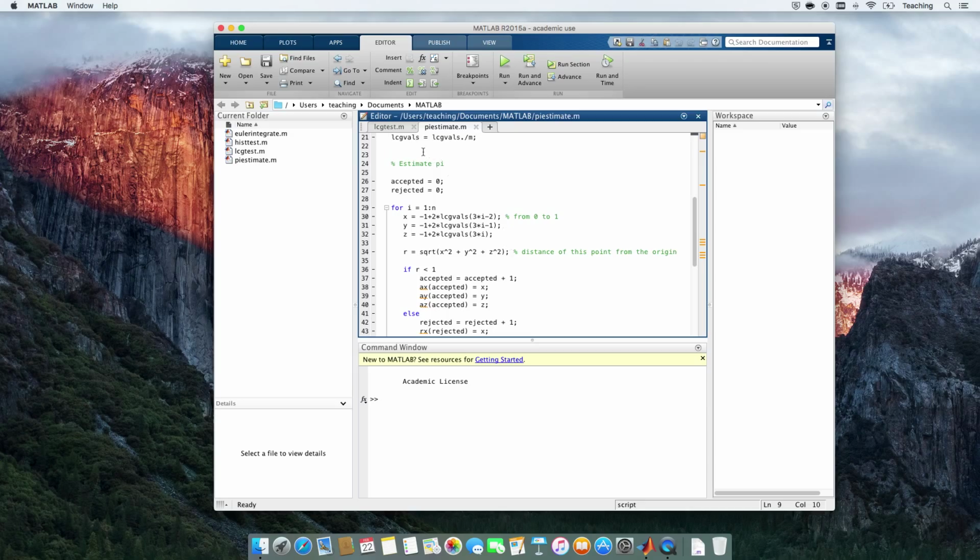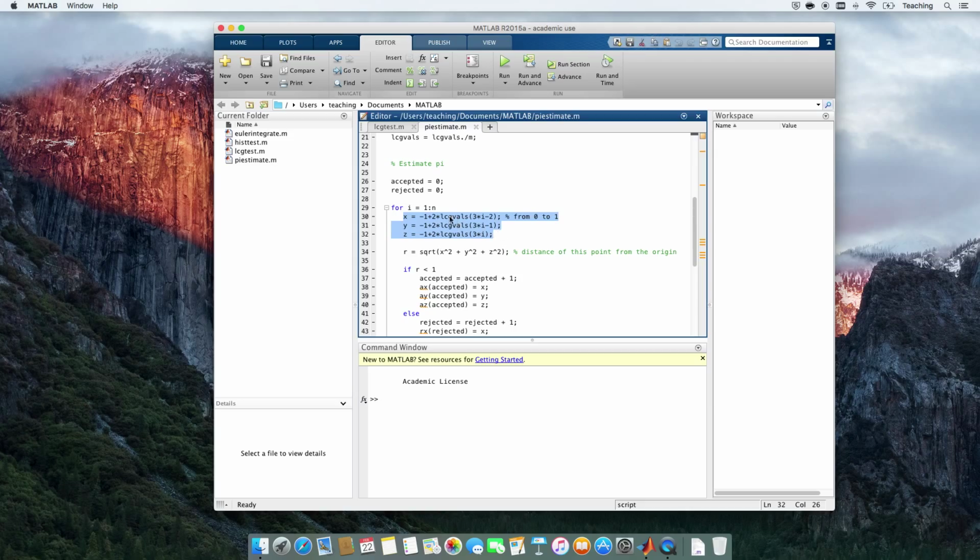And so in this part of the code, I estimate pi. I have the tally for the accepted values and the rejected values as before. And I now sample over 5,000 samples. So for each sample, I generate an x, a y, and a z value, which I do here.